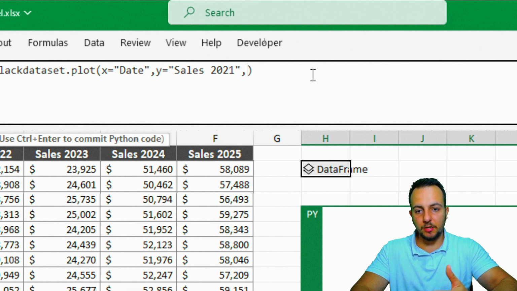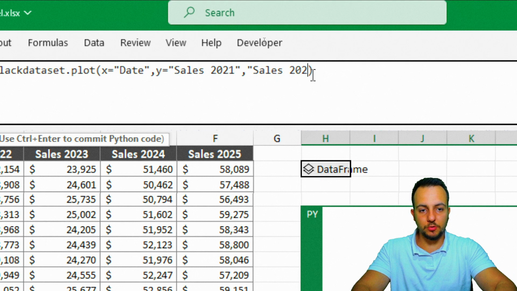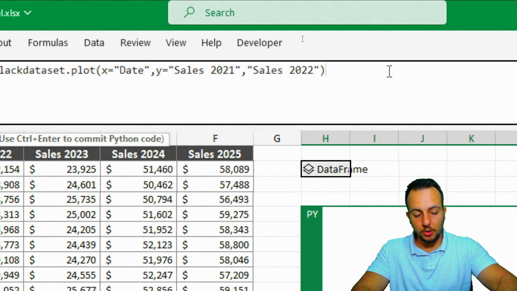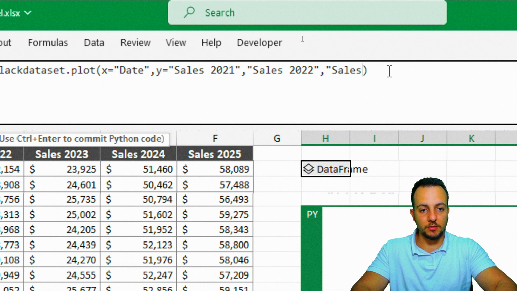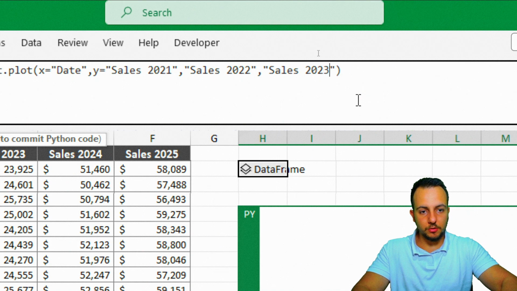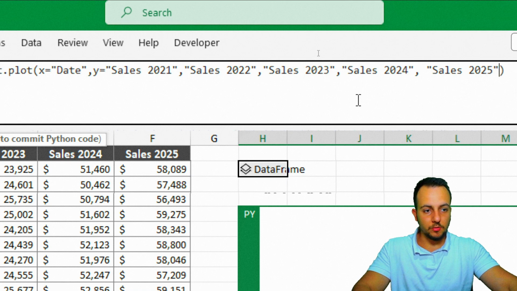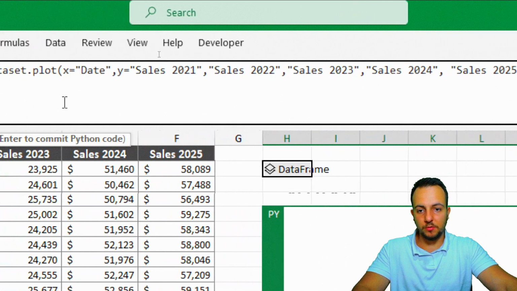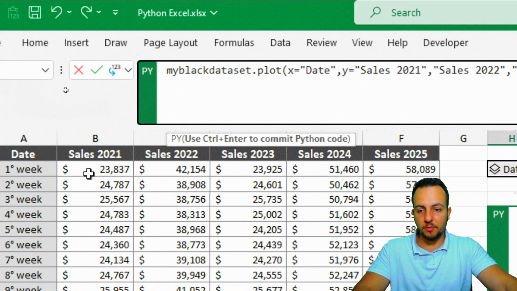Now I'm going to type in here another column that I want to be plotted in the chart. So open quotations, sales 2022, close quotations, comma. I also want to see the sales of 2023. I also want to see sales of 2024 and also the sales of 2025. So I basically just type in here all the columns that I have in my data frame, in my spreadsheet.